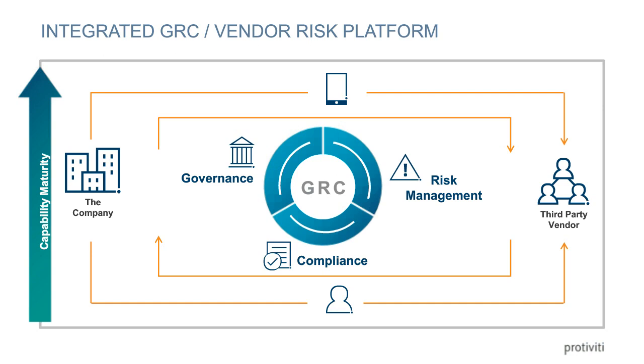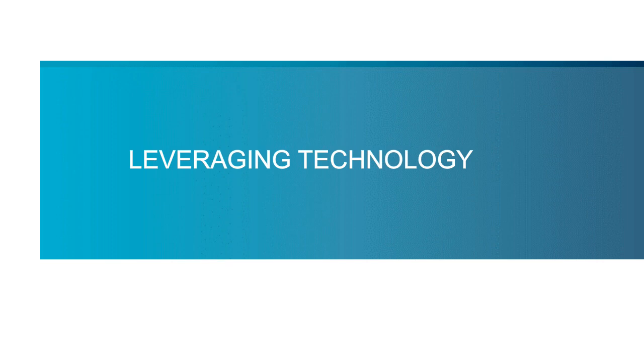So we've seen an increase in some of these platforms that are cloud-based and very much central to how you engage with your third parties. That's not to say you should not be talking to your third parties, but these are a facilitator to support the flow of information with your third parties, particularly around information risk. I'm now going to hand over to Toby, who is going to take you through a case study of some of the opportunities for automation that we see and we've been implementing with some of our clients. Over to you, Toby.